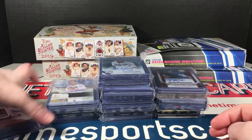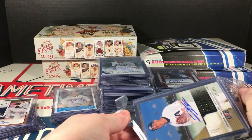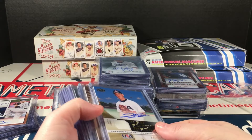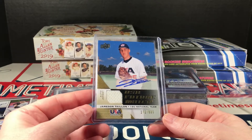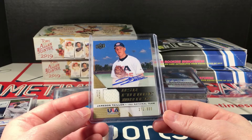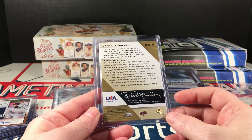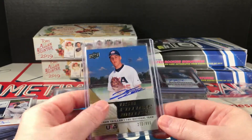Nice, good start, let's keep going. I don't expect sellers to leave all the cards in top loaders, but it certainly is nice when they do because I'm always having to buy cases of top loaders. Here is Italian Upper Deck autograph — I didn't realize his rookie was this long ago. It's got a little piece of jersey on it too, USA Future Prospect numbered to 899, 2001. Wow, I had no idea he was a rookie that long ago.